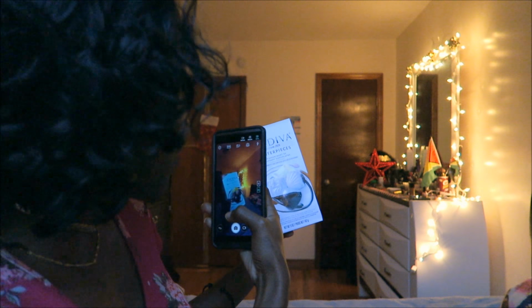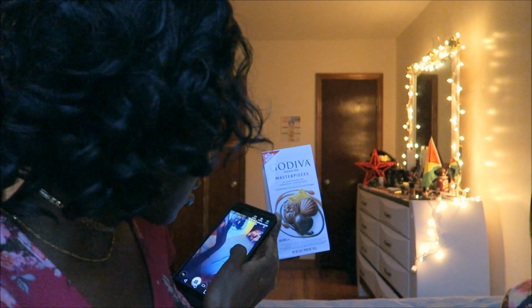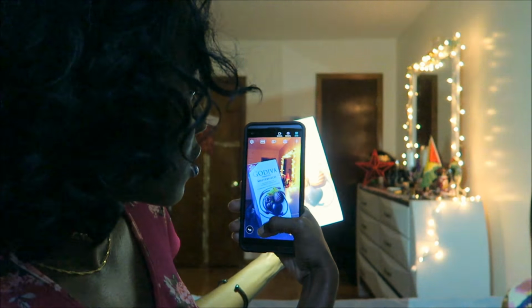So why would you not want that? Gonna take a picture real quick. Put the flash on because it's so dark. And I'm gonna include you guys. Oh, this is a good backdrop. There. You guys like my fairy lights? I'm gonna bring this closer. My phone, in case you were wondering, is an LG V20. So I'm gonna taste it.